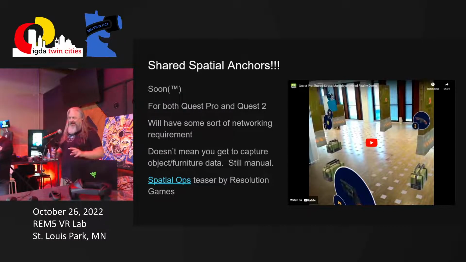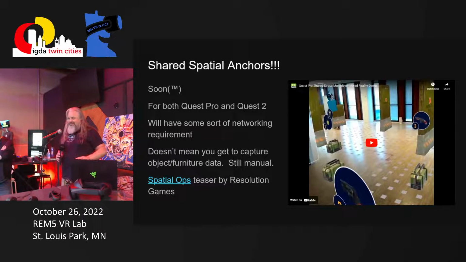It'll be some opaque API in some server in a Meta place that does the data exchange between the APIs. But then it will be automatic, and you'll have this shared coordinate space, and then you can start saying, well, I mapped this chair over here, and map this table over here, and they'll be in the right spot.